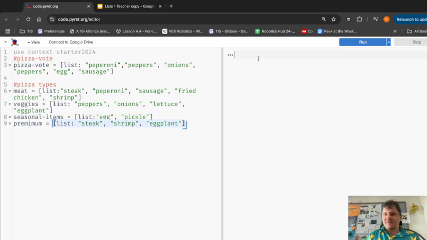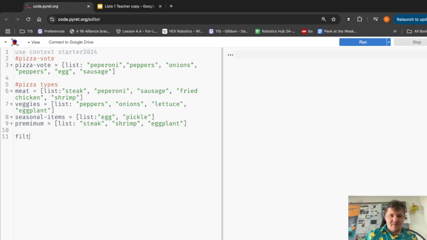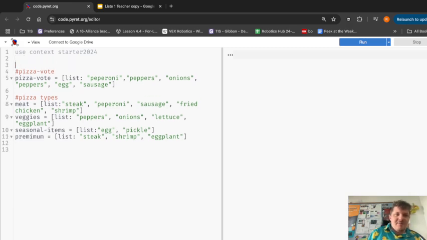I think filter's an easier one to use because we've already used it a bunch in tables. You've done filter with a table and a function. Okay, works pretty similar, except we have to do one thing. You may have noticed those L's. That's because some of the names in tables and lists are the same. So I'm going to import lists. Is it list or lists? Lists as L. Okay, and now I can go L.filter.